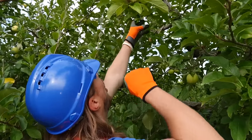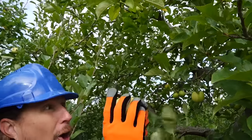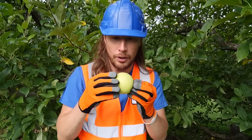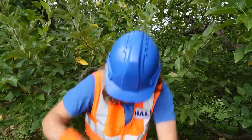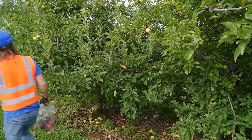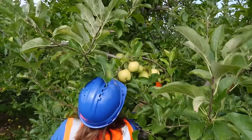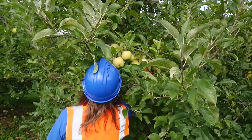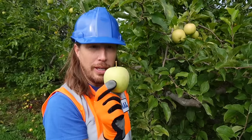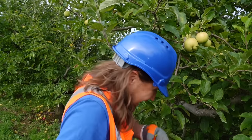See if I can reach it. There it is. Look at it. It's perfect. Golden delicious have like a really golden yellow and greenish color. This is gonna be good. All right, there's one golden delicious. Let's get some more. Let's see. It's really way in there. Come here, apple. Come here. That one's perfect. Wow. Check it out. Oh yeah. Maybe I should give this one to my teacher. That sounds great. Come on.